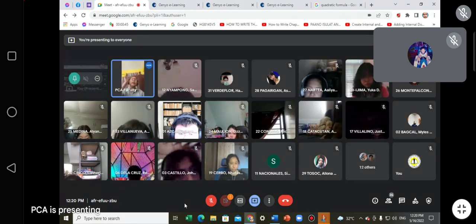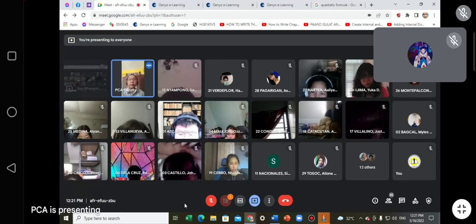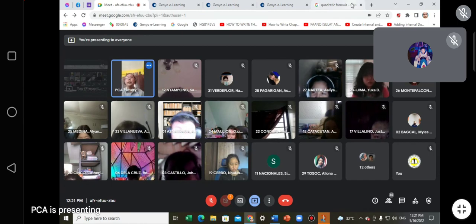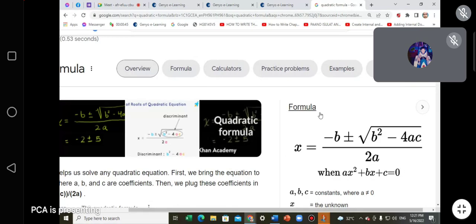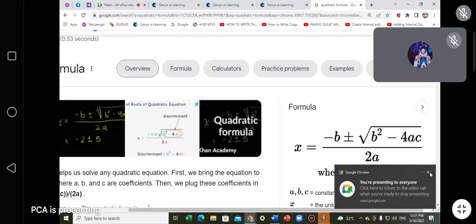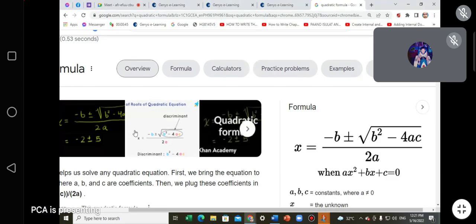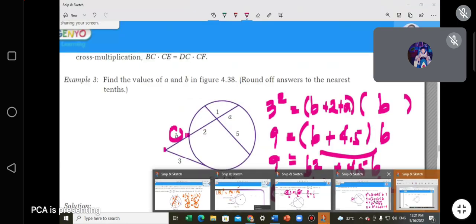Okay, quadratic formula. Who can actually recall the quadratic formula? Raise your hand. Sino ang nakaka-recall ng quadratic formula? Ay, naku po. Okay. This is your quadratic formula, no? Okay. There are different, actually, assigned values for this one. But A, B, C is constant there. Their coefficients. And then ito yung sinusolve nyo, no? This is what we're going to be actually solving.